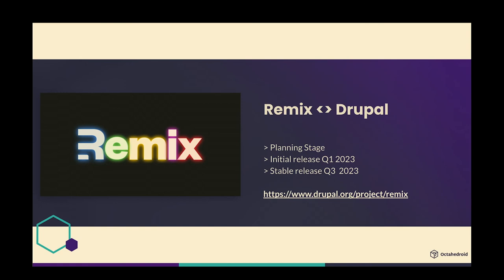Yeah, initial release will be Q1. Won't be stable at all. Stable will be like Q3, Q4 next year. We hope so. But again, you will be able to really take full advantage of Remix, a Node JavaScript framework that allows you to do server-side rendering, really take full advantage of React but not in the way that we are used to with React, where everything is client side. This is a full server side thing, fully posting things to your server and processing things server side.